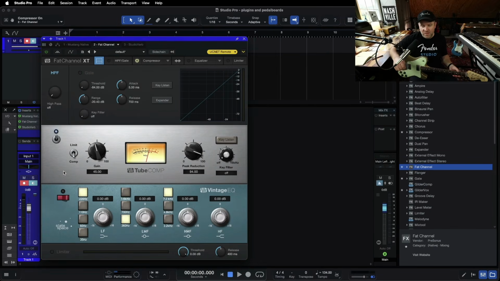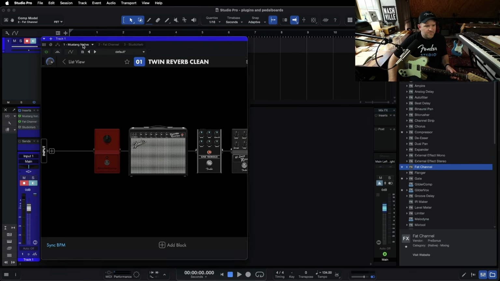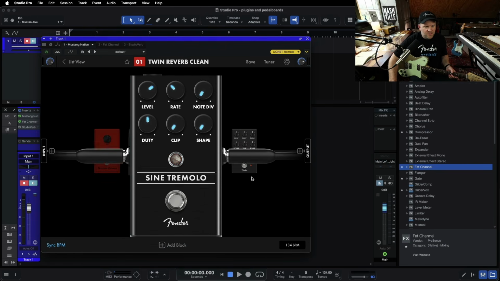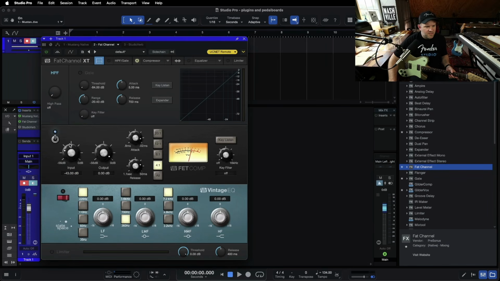We could switch this out if we want to go more aggressive. Let's just real quickly, let's switch this out without the reverb now. And we'll turn off the tremolo. We'll turn off the spring reverb. Let's just go for something completely different. Let me turn this up.